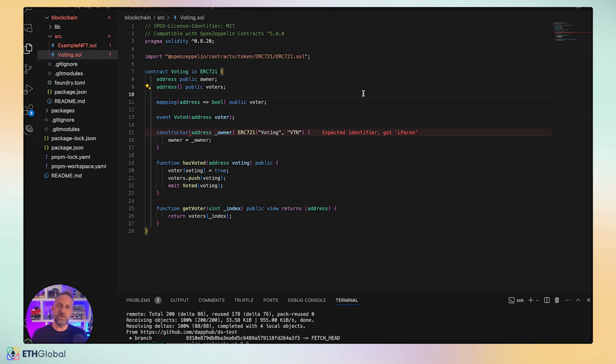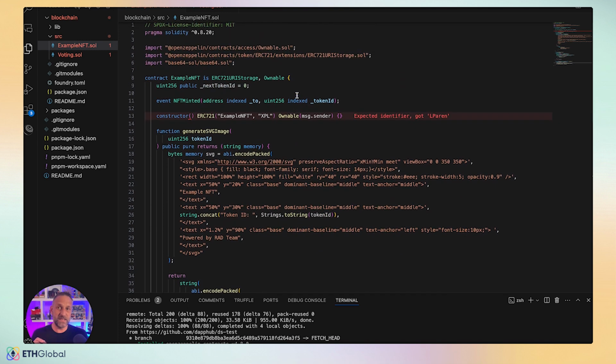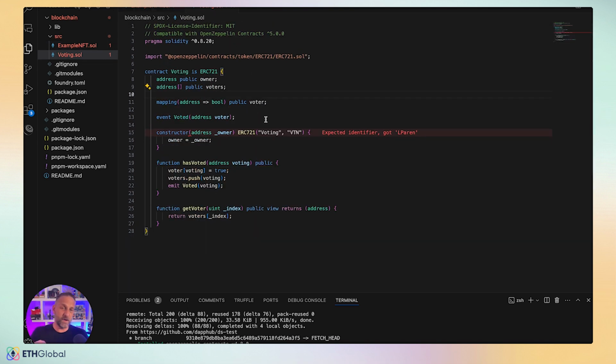Now, a few of the things that you could do to take these contracts a little bit further is build in additional functionality. You could build in the checks to make sure that someone's actually minted an NFT before they can vote here in the contract. We actually do that on the front end. But the whole point of the demo is just to basically deploy some stuff onto Linea to show you how to do that and then to interact with those contracts. So we didn't want to make the stuff too complex. We wanted to do just very, very basic Solidity contracts in here.